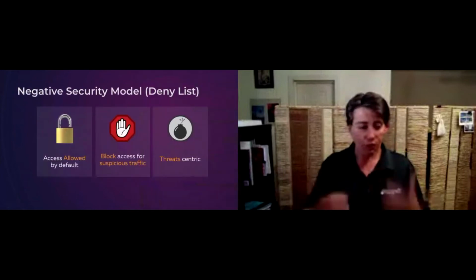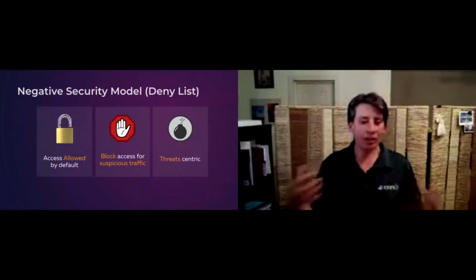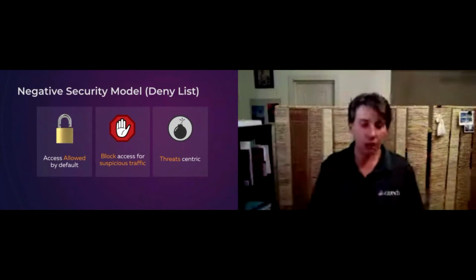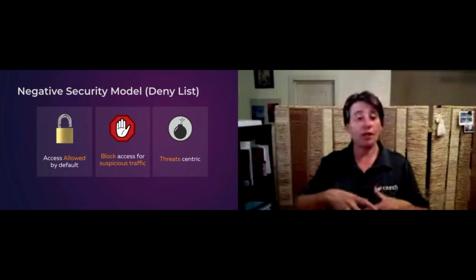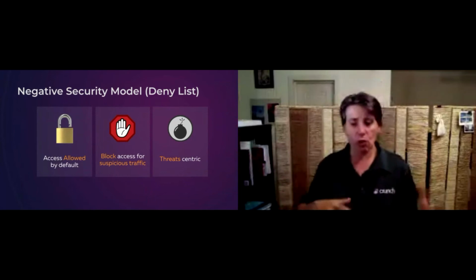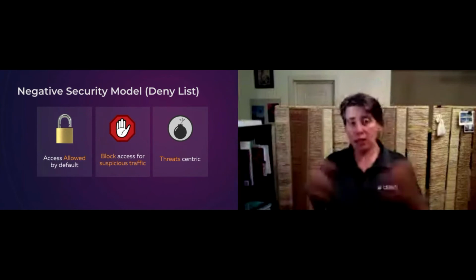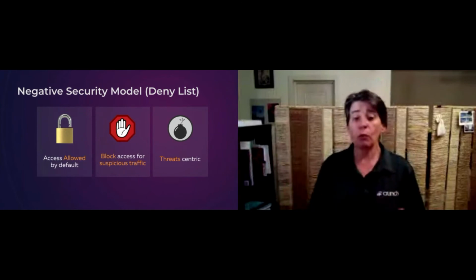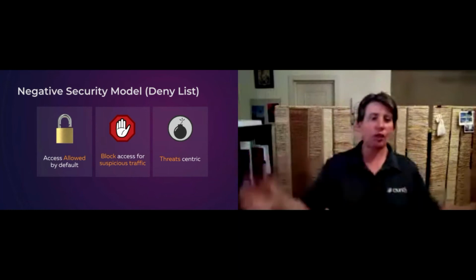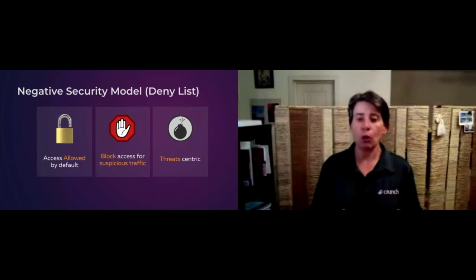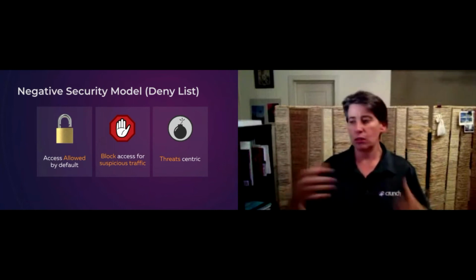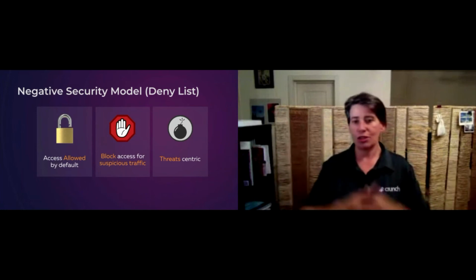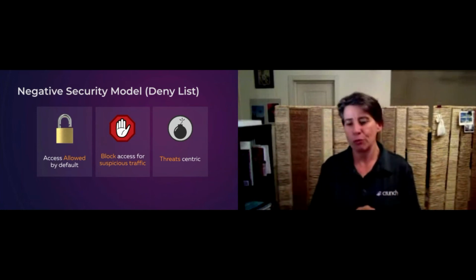And if I just explain quickly what that means, normally in security, for many years, we've been taking a negative security approach, which is very much threat-centric. And in a negative security model approach, we just worry about the things we want to block. We worry about the things that we don't want, right? So we let everything in and we look at the traffic. And if something we don't like, then we just basically stop it.